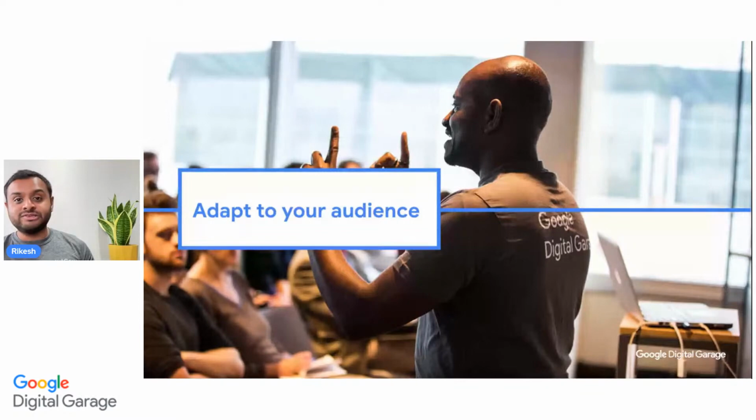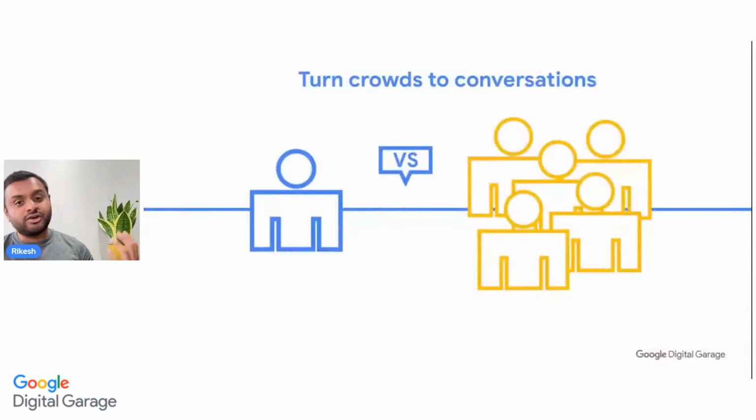Now, whether we are presenting to 10, 15, we can see online there's 26 people who are tuned in for this webinar session right now, or whether you are presenting to 100 people, 1,000 people, essentially, what you want to keep in mind is that we want to treat everyone like an individual, and we want to turn crowds into conversations, because that's what they generally are. That's what a presentation is all about. It's about a conversation, rather than just saying, right, this is what you do, this is what you do. It's about creating that conversational style.